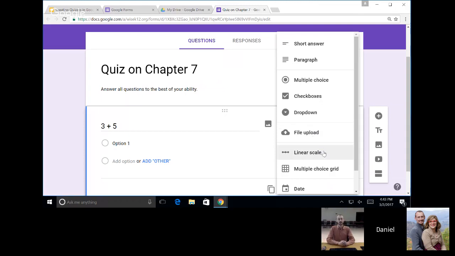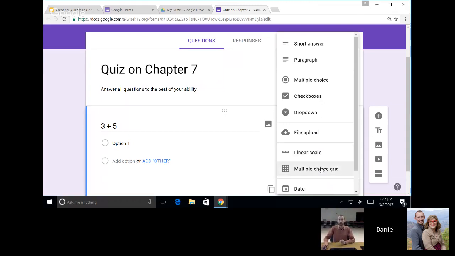Another option is the linear scale. The linear scale allows me to set up a scaling, such as a voting grid or a voting scale, that I would be able to go in and say, how would you rate this training? Or how would you rate this? Or how would you classify this? And you would have multiple options along that scale, either from 1 to 5, 1 to 10, and they would select the appropriate number that they believe they would rate that as. So you think about that as the rating scales or the Likert scales, as you would in a typical survey.